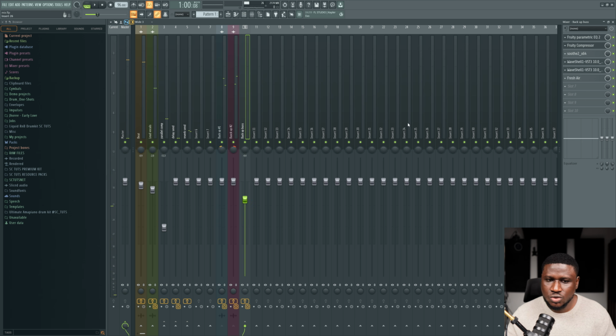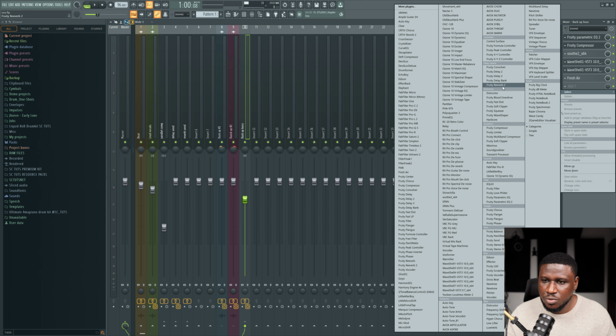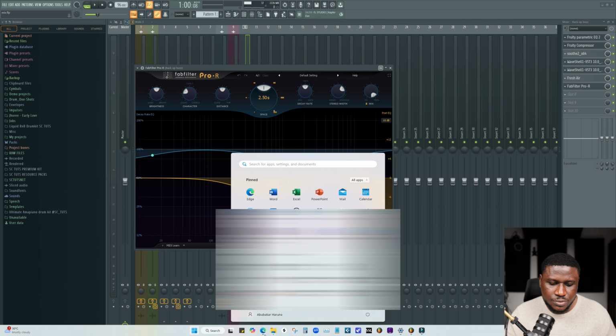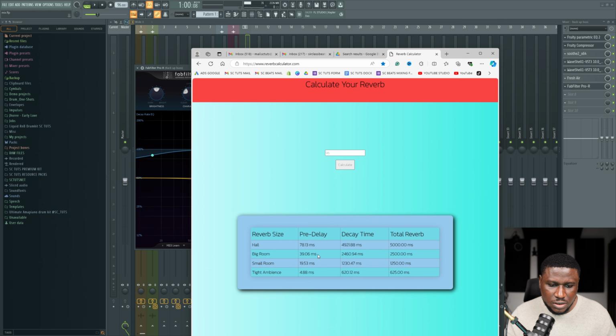Right, so now we're going to add some reverb. Now for backup vocals, I don't really like using reverb sends. I like using the reverb directly on the backup vocal, but you can also use a send if you want to have more control. So I'm just going to load up the reverb directly on here. Fruity Reeverb. So again, I just pull up my reverb calculator and the big room.